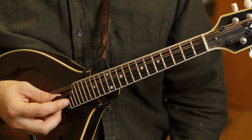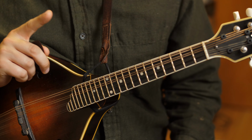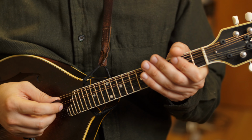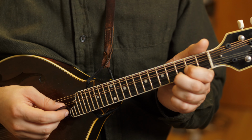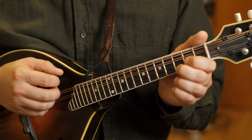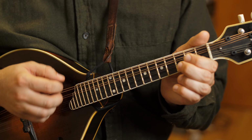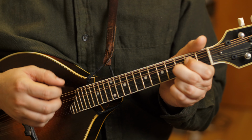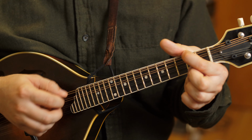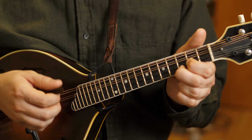So let's start out. I'm going to give us that little chord progression we've been working with, and I'll play an example. The first example, we're going to play these arpeggios always starting with the root of the chord. So I'll give an example once again, and then I'll pass it off to you. Let's get that chord progression going. It goes G, C, D, and back to G. And our exercise is going to sound like this.